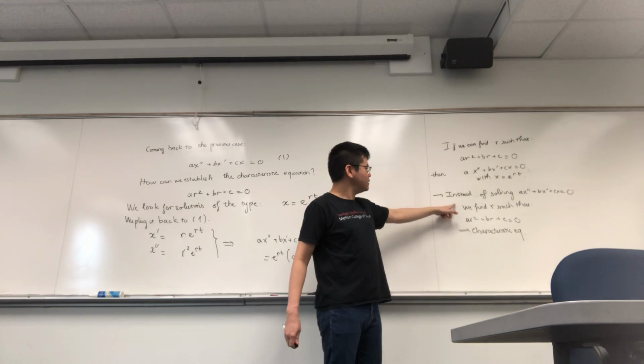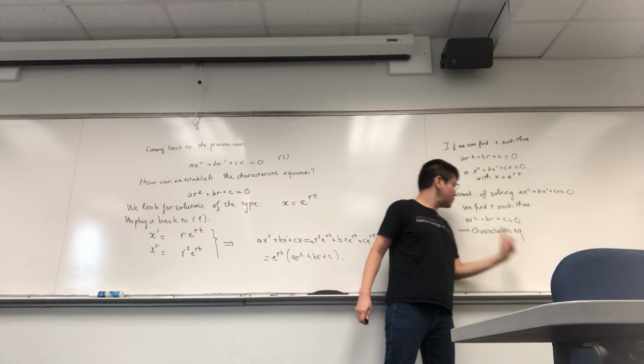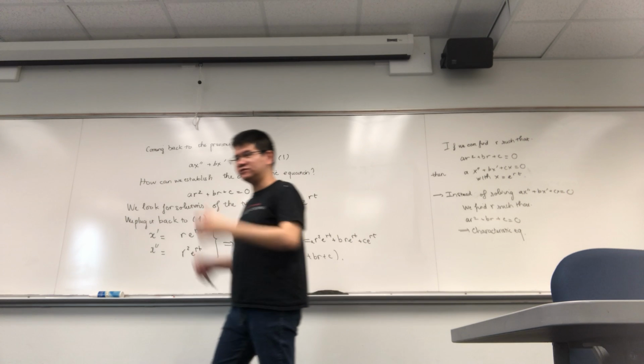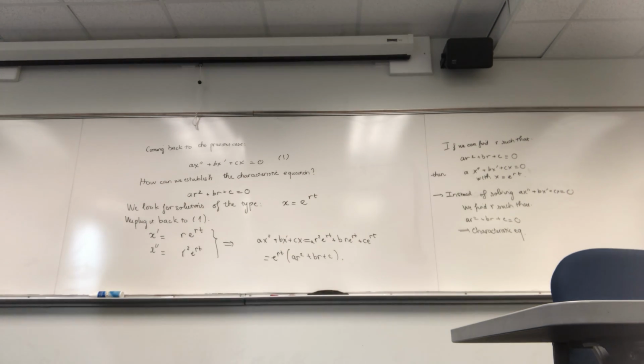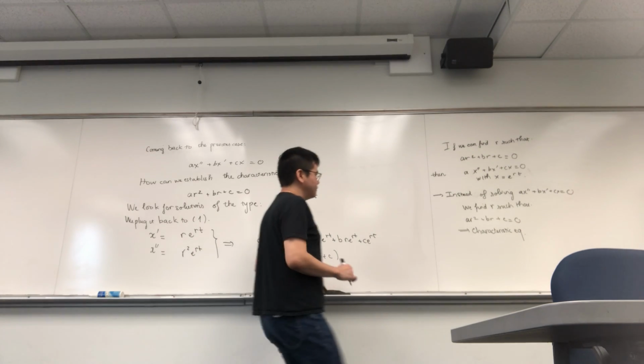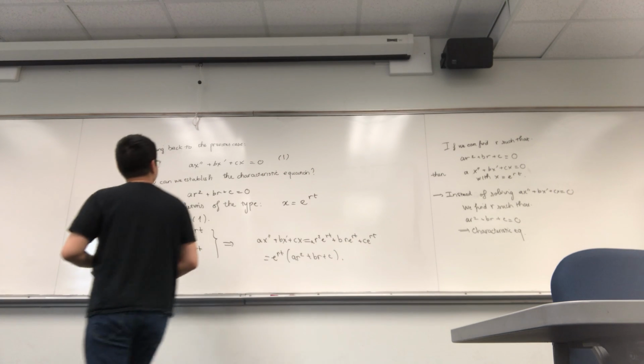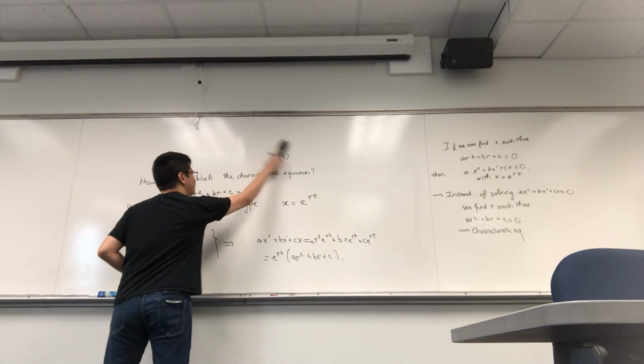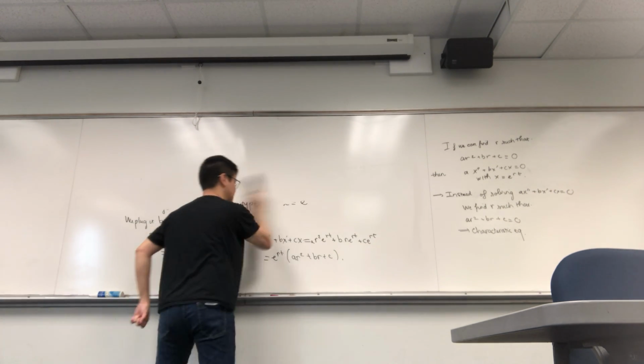So instead of solving the differential equation, you solve the characteristic equation, you find the roots, and you put e^(rt) with those roots, right? And this is the key idea of the characteristic equation. Questions? Now, we're going to go one step further, to the equation that we had before.